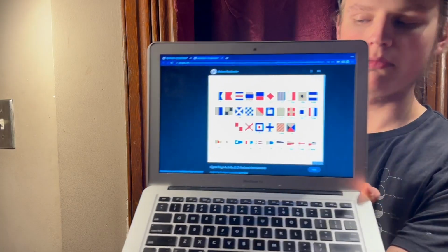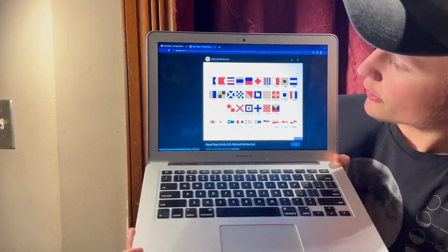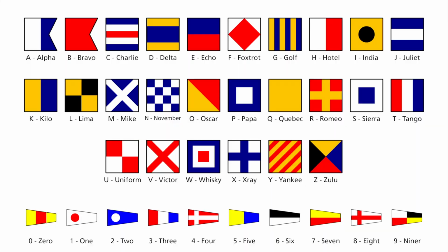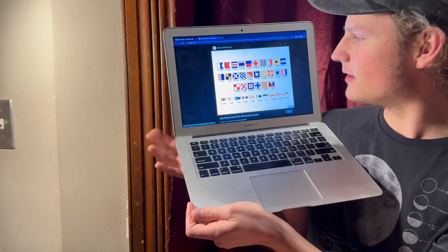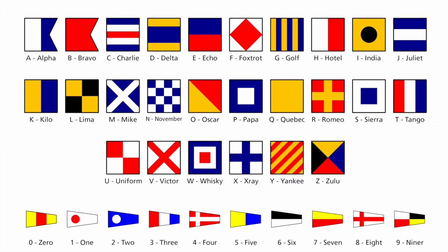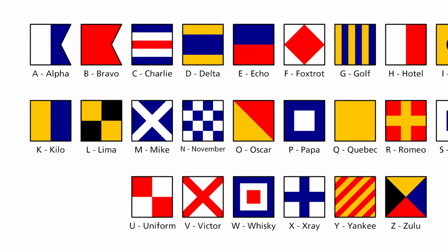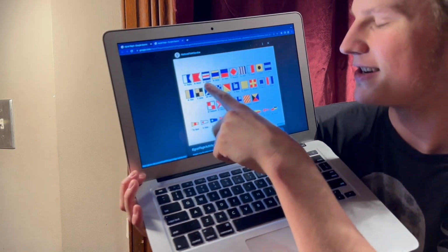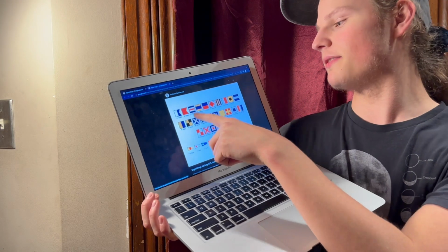Anyway, I have some images to show, and I found out a cool thing. Each of these flags represents a different letter, and they have the military code word for it. Then there are the pennants at the bottom, which represent numbers, and each of the flags can also represent specific messages, just individually. It's really cool. I noticed that there's a Charlie flag, and it means affirmative, so that's cool.